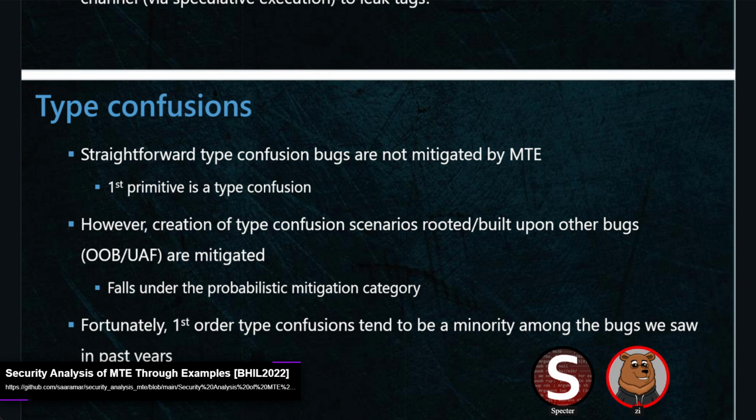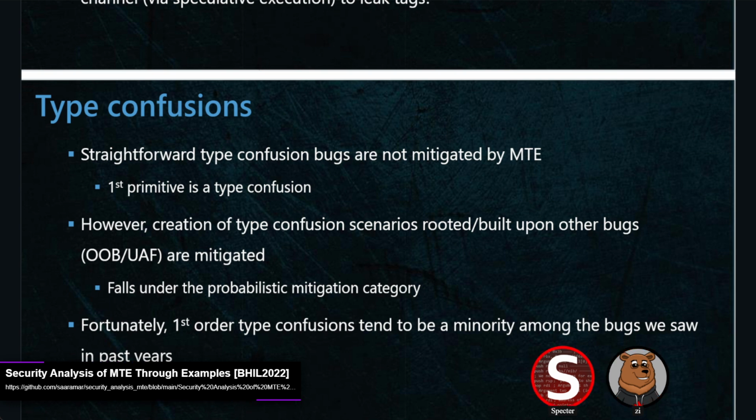Oh no, I feel like part of the reason they're not popular isn't so much that they don't exist, but rather just the fact that we don't have good ways of detecting them. I mean, there are some better ways now with ASAN and stuff over the last few years, but I feel like there are easier targets, and that's just why type confusions haven't been getting hit as hard, rather than the idea that they don't exist. In fairness, they don't say they don't exist, just the pattern is they're a minority.